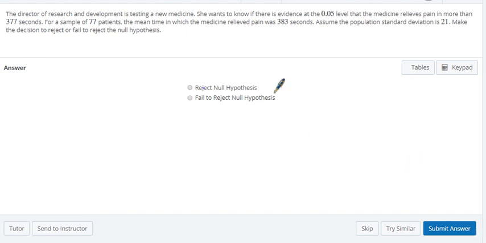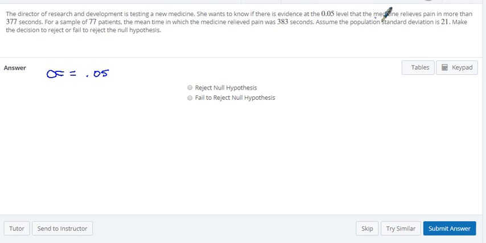So ultimately, even though our long-term goal is to determine whether we're going to reject the null hypothesis or fail to reject the null hypothesis, when we start off, we want to identify what we know. So what we know for sure is that alpha is equal to 0.05. That's our critical value there, that critical evidence value or test value.